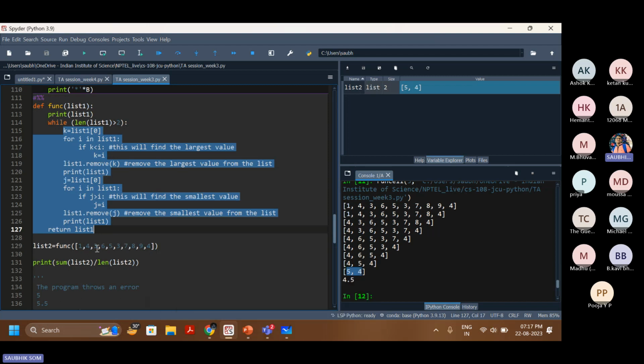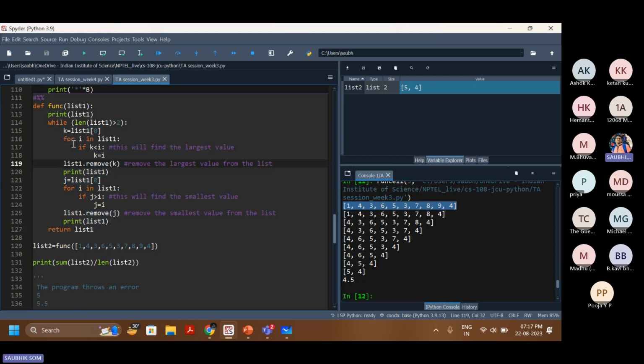So this is the input list, and for each of these for loops, for example, the largest value, which is 9, got removed. After this run, the 1 got removed, and like that. Then 8 got removed, this 3 got removed, because list dot remove always removes the first occurrence of that element, not all the elements. So this 3 got removed, not this 3. Then again this 8 got removed, then this 3, and 8 and 3, like that it will go.